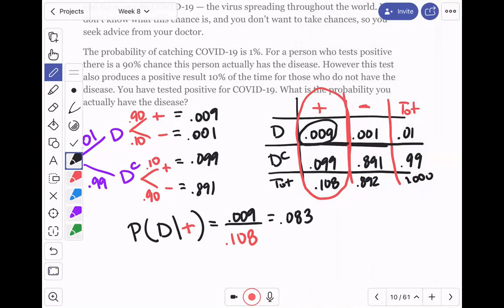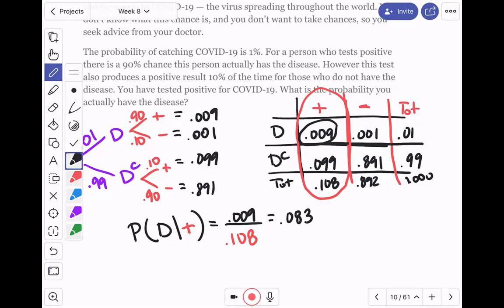There's only an 8% chance that you actually have the disease, which is why for things like this you go get second opinions. Typically that means there's probably a high false positive rate. But we need high false positive rates to make sure we get the test right and we don't miss them when we have to.